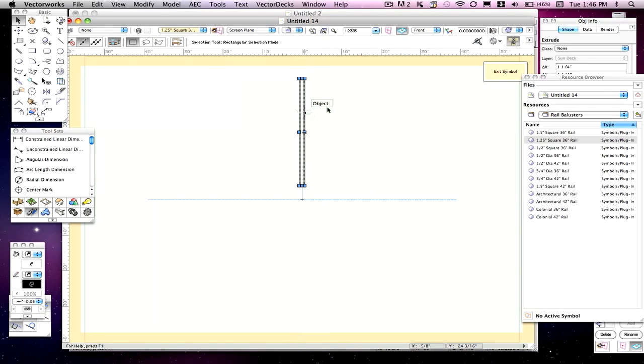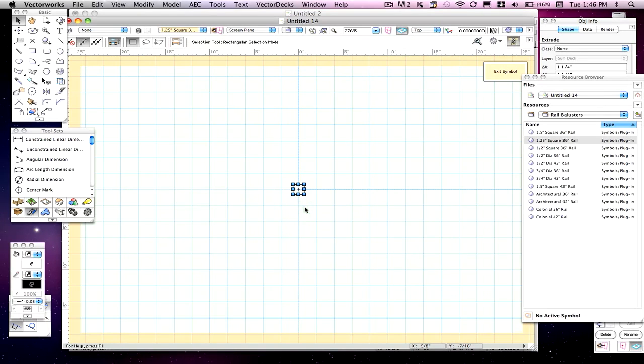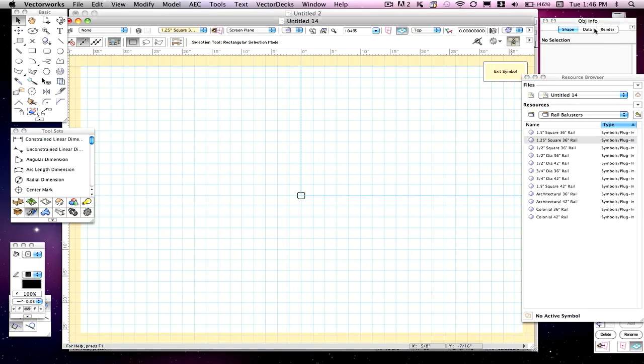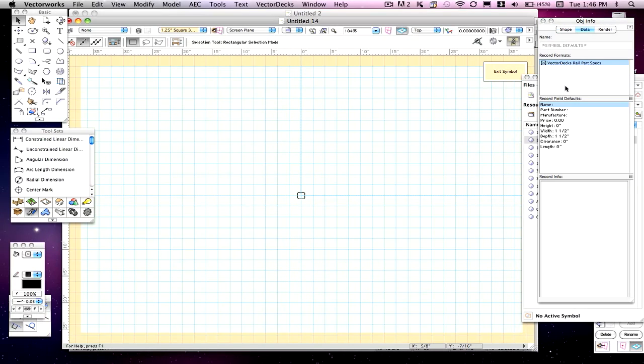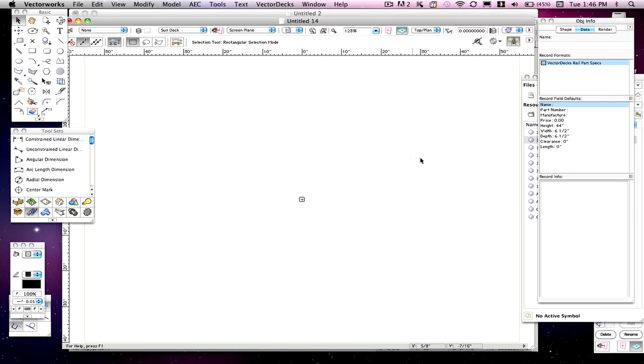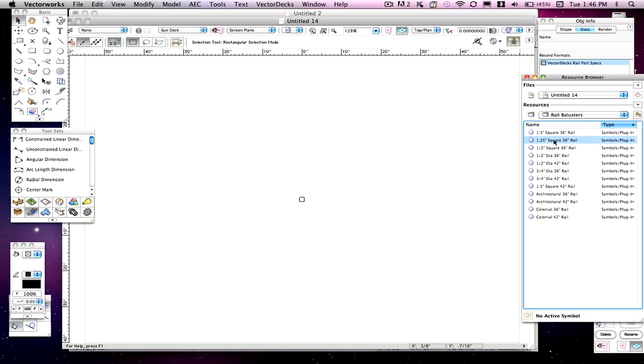Now before we get out of here, let's go back to top view. We're still dead center. Let's go to that object's record. So you deselect it, and now we have just 2 dimensions that are critical again for VectorWorks to insert it properly, and that's the width and the depth, and they're wrong. They're 1.5 inches, so we need to make those 1.25 inches. So let's go ahead and do that. 1.25 inches, and the depth also 1.25 inches. That's good. Now we're set to go. We can go ahead and exit this, and you'll see here the baluster now is here, ready to go.